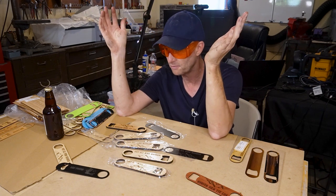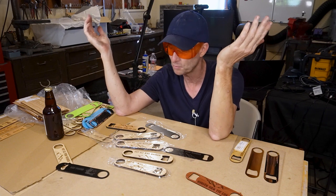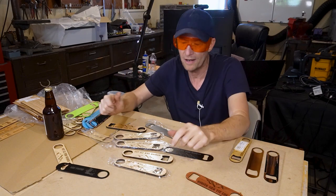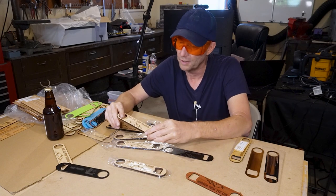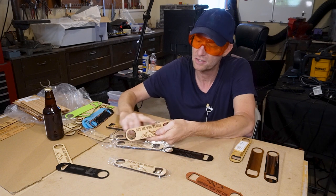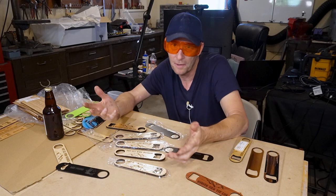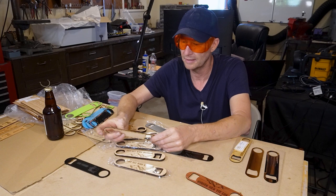Now, of course, they have Baltic birch, but to me, that's just what everybody uses to make laser projects, and I don't find myself using it that much. If I have to make a couple thousand coasters for a customer, sure, I'm going to use that. But this is a hardwood here, and I just think it looks so nice. And of course, if you're going to be sanding these edges, a hardwood is the way to go, at least in my opinion. And they have a lot of variety of this. It comes about this thickness.